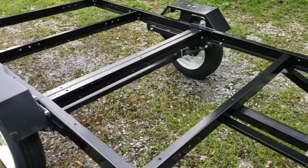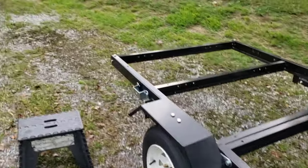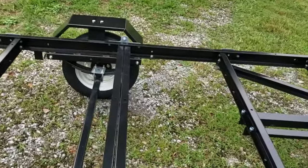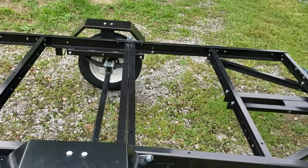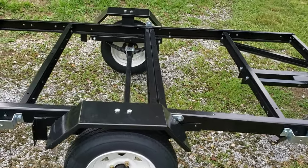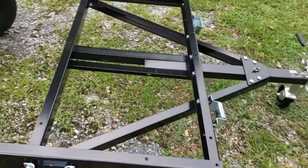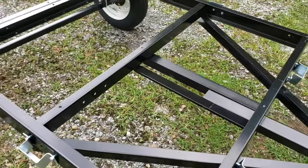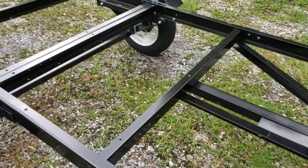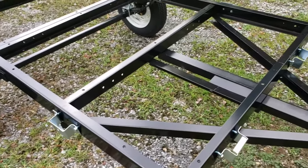So, like I said, if that's the route you want to go like me, I suggest you go this route. If you do not like to do the build yourself, I do not recommend this. You're going to be very frustrated, and it is time consuming. I have spent a lot of time on this and a lot of aggravation. So let me point out some quick issues to help other people out who might come across this video thinking that we're going to show them some instructions. If I could have done this step by step, I wish I would have recorded it because it could have helped a lot of people.